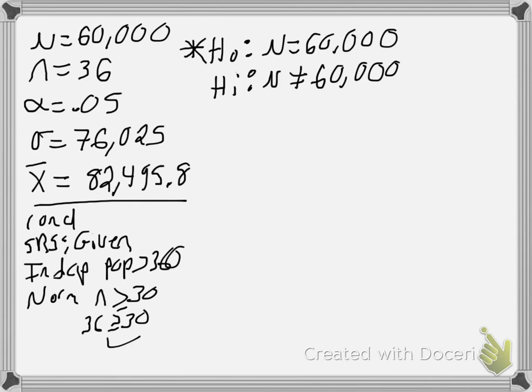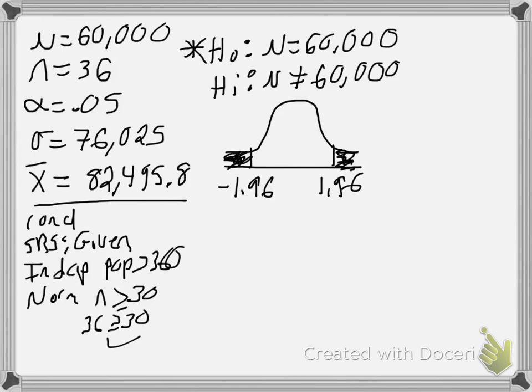All right, so alpha was 0.05. Okay? But since this isn't, you always go by H1 to determine your critical values. It's a two-tailed test because it has not equal to in it. Now, alpha equals 0.05, but we have to divide that in two, so we go to 0.025, and we go all the way down on our chart, and that's negative 1.96 and positive 1.96.